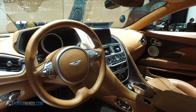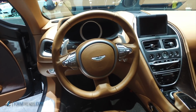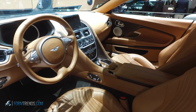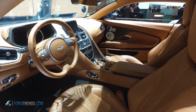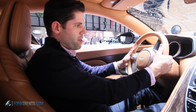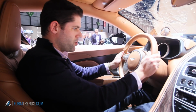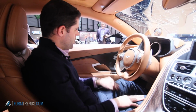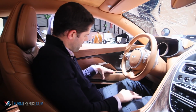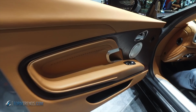Just going to the steering wheel, very important touch point on the steering wheel. We've got some rotaries, some interface buttons here. Sport, you can change the character of the car again with sport and damper functions, and all of that, the different states of the car, gets fed back through the cluster there. Again, paddles mounted on the column, lovely metal parts, nice weighted feel, all the touch points are just right. Same with the door release, and you've got these lovely crafted elements really close to you. You can feel and touch the raised welt there. So it's all about craft in front of your eyes and feel.